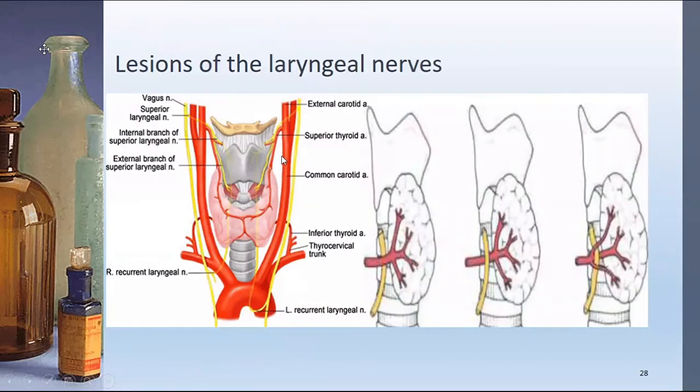A difference is they have different paths. They go down. This one reaches the arch of the aorta. It loops around the arch of the aorta and the left main bronchus. Then it goes up. This one on the right, the laryngeal nerve loops under the common carotid artery, then goes up. As it goes up, it is intimately related to the thyroid cartilage. This statement is important because I will discuss it later.